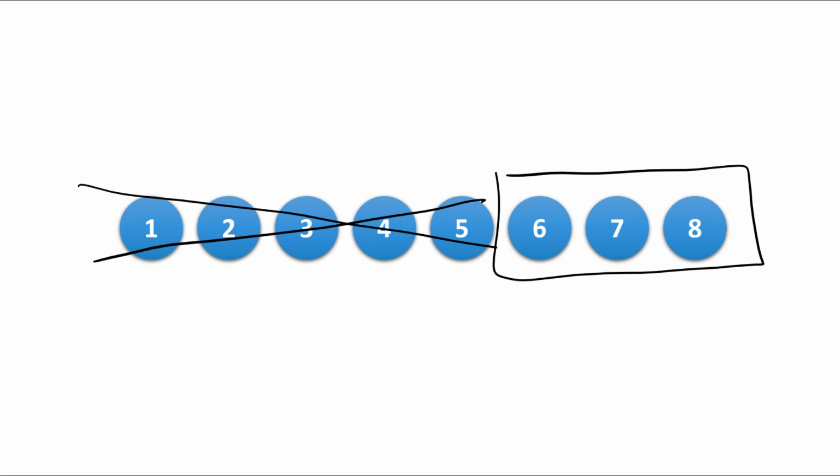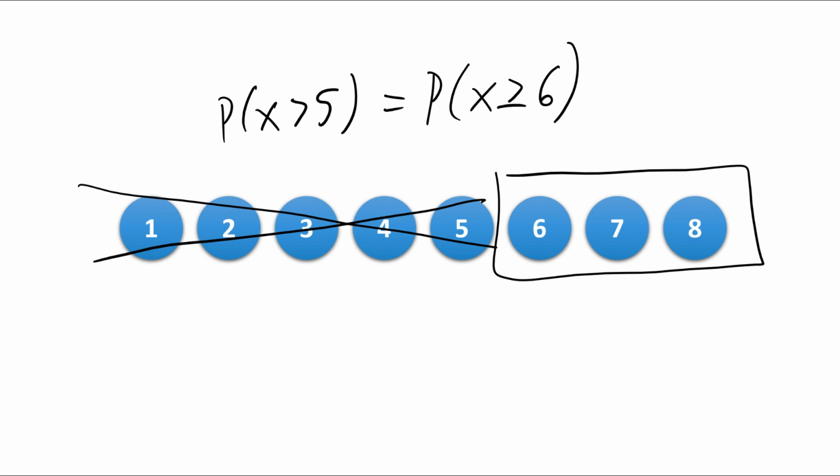But the probability that x is greater than 5 is the exact same thing as the probability that x is greater than or equal to 6. And this will be a little confusing. There are going to be some times where this makes things a little harder, but it's really important to remember that we are counting by whole numbers only. Okay, all right, so now let's jump into how to work some binomial distribution problems.